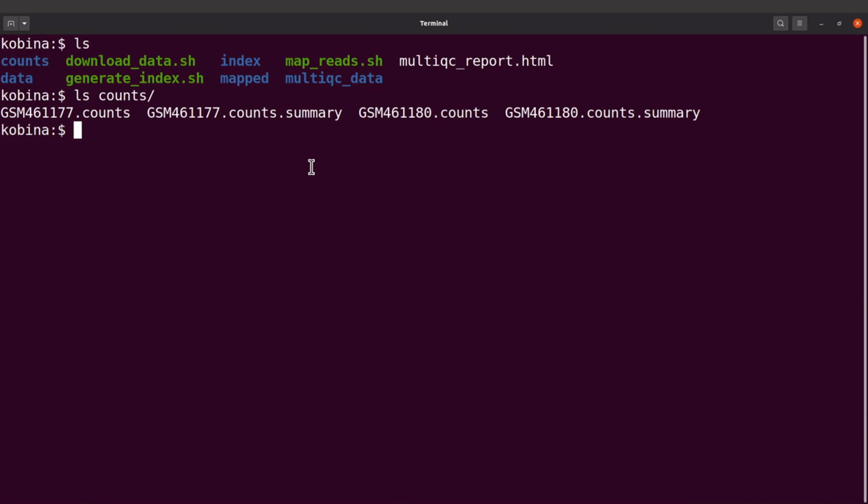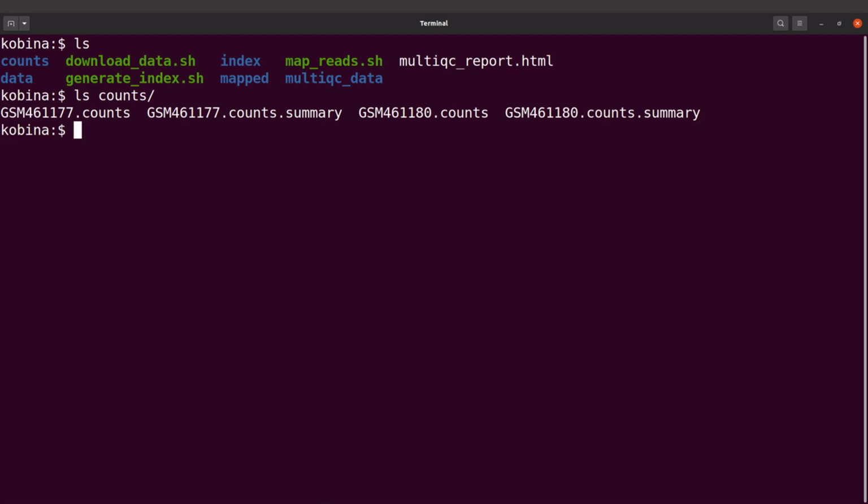So if, let's say, you have tens or hundreds of files or samples, then trying to use featureCounts and supplying each of these files might be cumbersome. And so featureCounts allows you to specify all the files at once, or files with particular names, using some Linux commands. So now we are going to run featureCounts and supply all the BAM files, so that featureCounts will run through all of them at once.